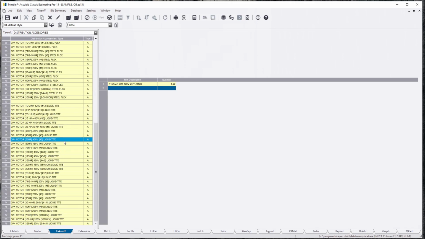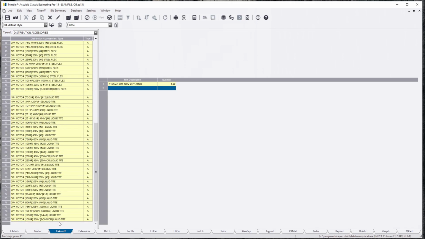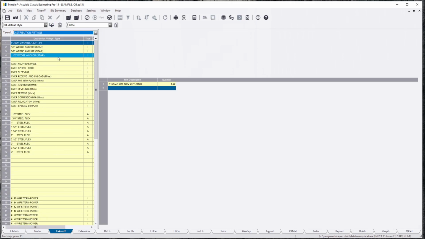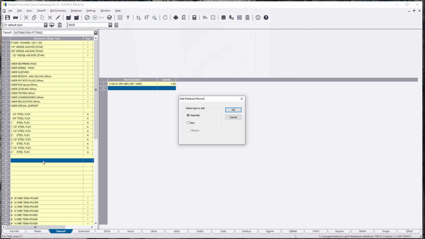So it fits. You do only get 80 slots to play with, but this is a real cool feature in Accubid. I didn't know for a very long time of using this program that there was this hidden screen. You can't get to this screen at all, and it only shows up in the job, and lo and behold, you can add assemblies in here, and nobody ever knew that.